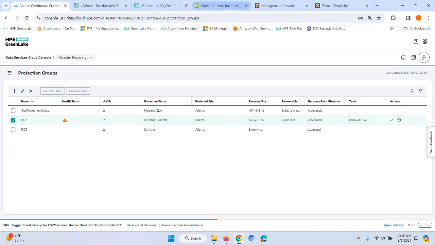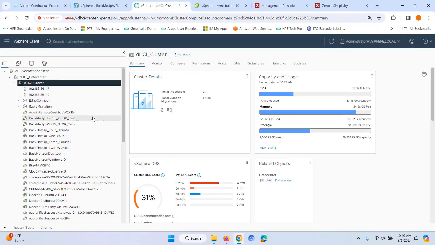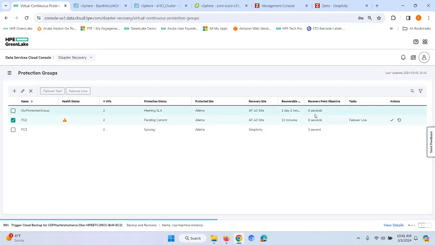And then if we go look at our DHCI environment, there they are. There's GreenLake Disaster Recovery 2. There's the one for Windows as well. Again, you notice it doesn't have the test on the end, right? But those are our 2 virtual machines. And then we could go back here and we could roll this back if we felt like it. Right? And we get this health status because we're no longer replicating between sites, right? Because we're failing this over live.